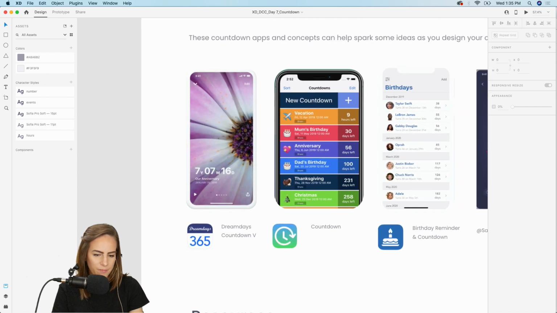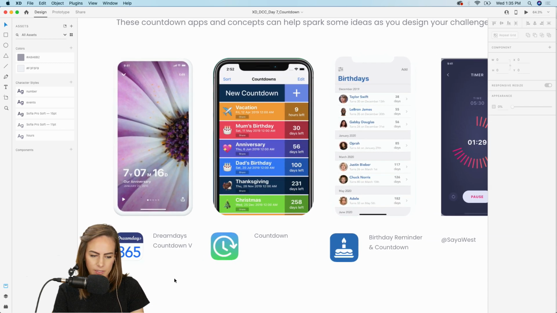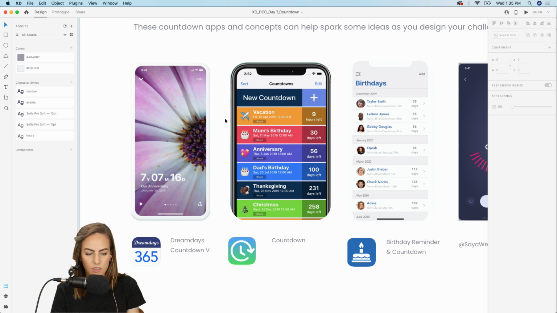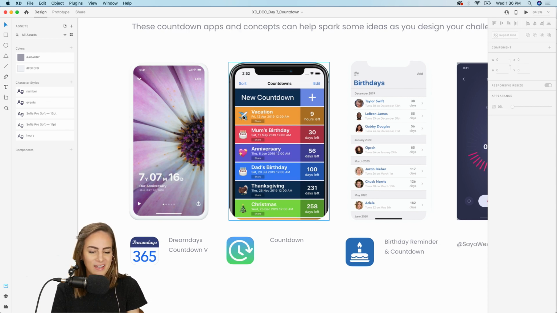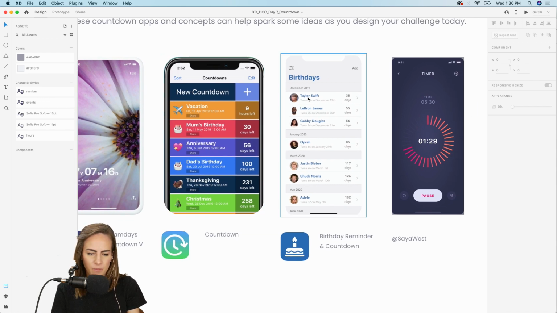So inspo, I've gathered some inspiration for you guys, just some different countdown apps to kind of start sparking some ideas. So a lot of them had the ability to show a photo for whatever event you're counting down towards. If you want to list them all like this, this one has a ton of details on this page, but how many hours are left, a little emoji. I'm going to use some emojis today. You know, I love my emojis. What the title of the event is, if you want to share it.